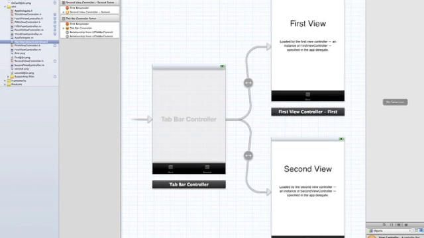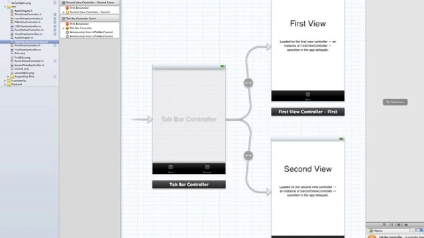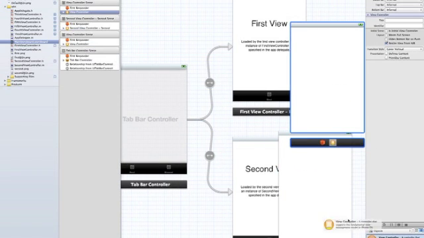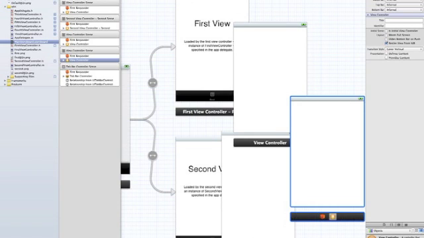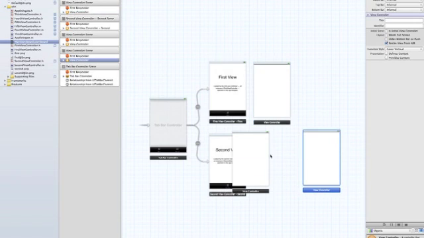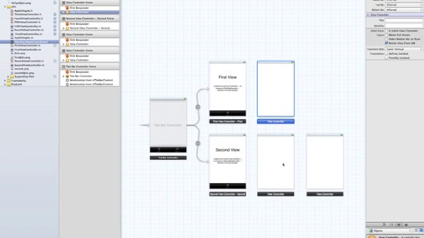So looking down here, the object library, if that's not showing, you need to go to View, Utilities, and Show Object Library, and this will appear down here. Okay, and these are the objects we can add to our page. So we want to add another 3 view controllers. So just drag in another 3 controllers. You can make them a little bit smaller and then tidy them up. Okay, so we've got our 5 web views, which will correspond to our controllers here later.